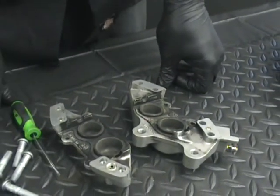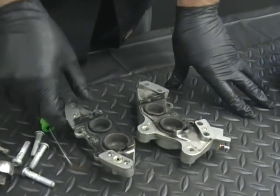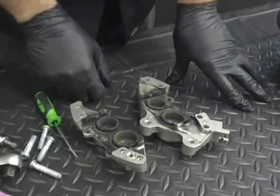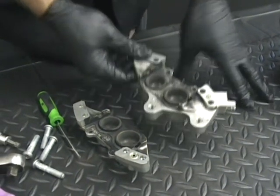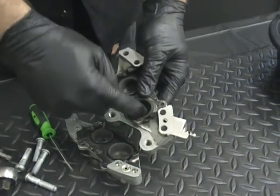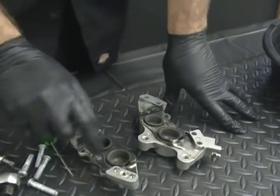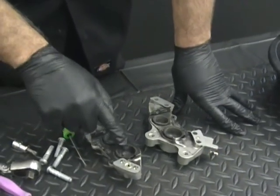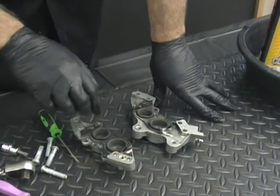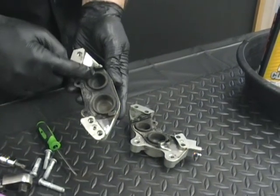Now, the one thing you want to do is get yourself a piece of paper and draw this out. You can put top, bottom, left, right, however you want to do it. Write it so that you understand it. The way I do it is I always say the bleeder side front or the bleeder side rear, and I draw it out. When we take these pistons out, you want to make sure you put them back in the same spot they came out of. That's real important. And you can notice they're different sizes: the one's big and the other small.